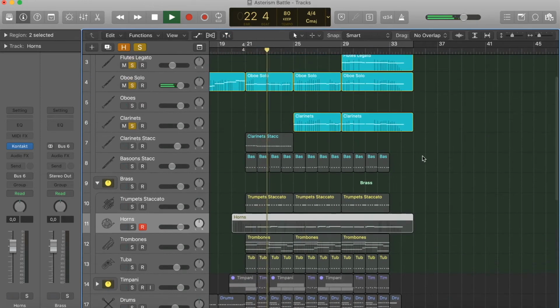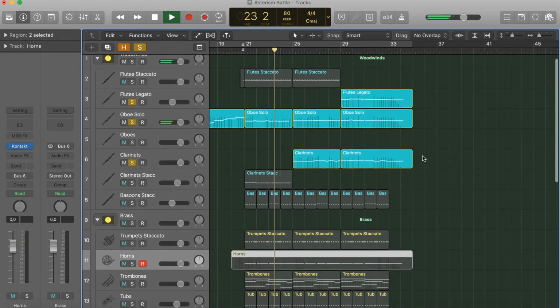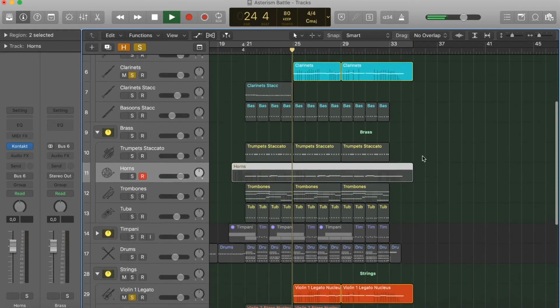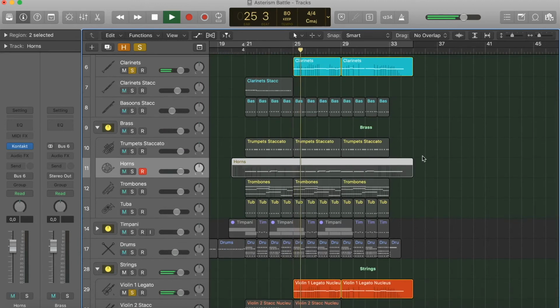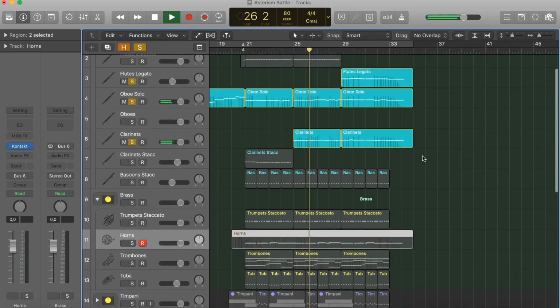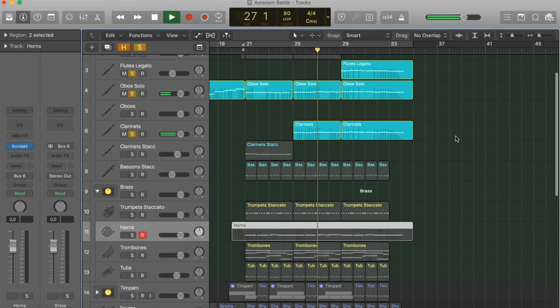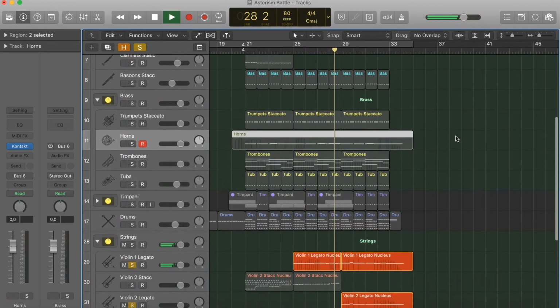It starts with the oboe, then it's doubled, then there is a variation, and it's doubled by oboe, by clarinets and first violins. And then there is another variation, and it's doubled by flute, oboe, clarinets, violin 1 and violin 2 on 3 octaves. We have this big melody, as you can hear.